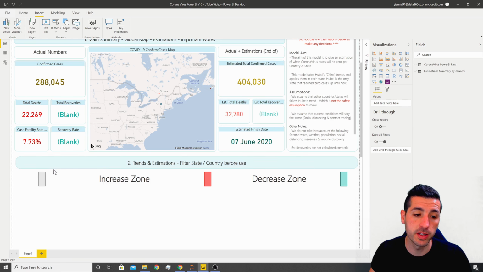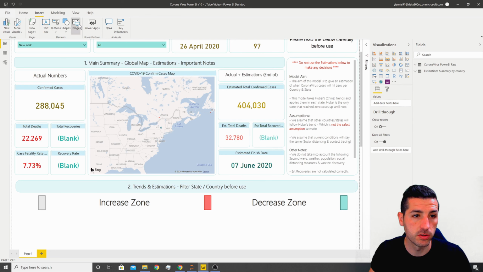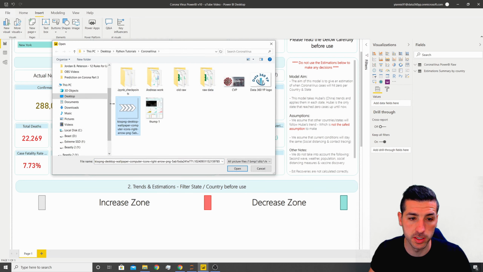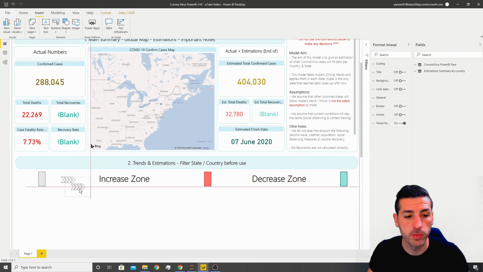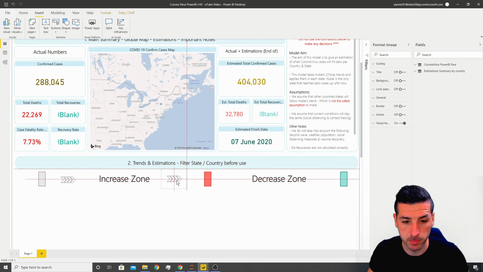Next, we also need a picture I have in the previous video. So to add that picture, I need to go in the images and use this picture over here. You can find a similar one online, or maybe I'm going to upload this one in my GitHub repository so you can use the same pictures. I'll put it over here. Then we want to put this one over here. Everything is fine.